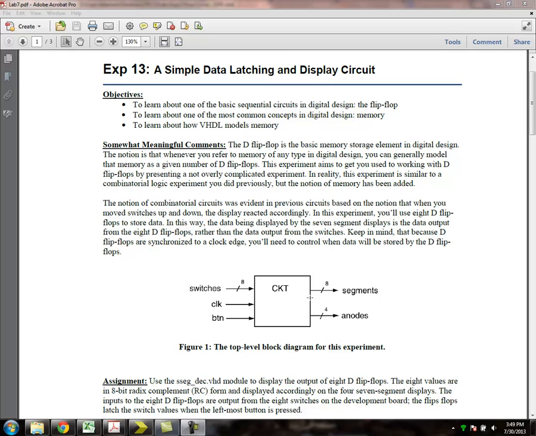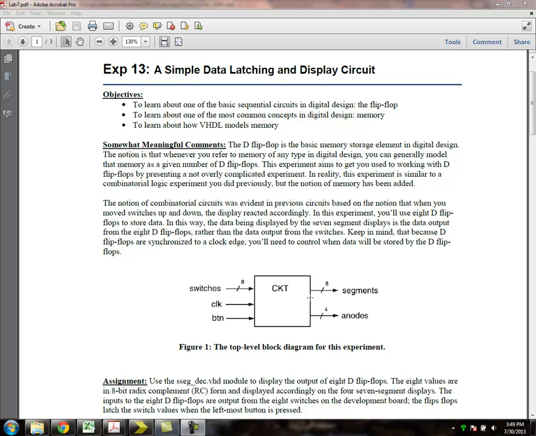Now let's say you make all your switches all zeros and then a 1. In your old experiment, the display would show a 1 as soon as you flipped that switch. But in this experiment, we are not going to show that new value until you push the button. The effect of pushing the button is saying, okay, I want the circuit now to latch in the value that's on the switches into my circuit, or into my flip-flop, so that my new value is now remembered. Now I have the 1 displayed on the 7-segment display.